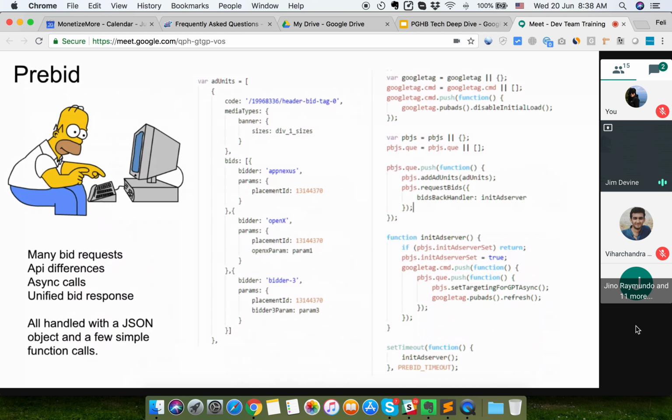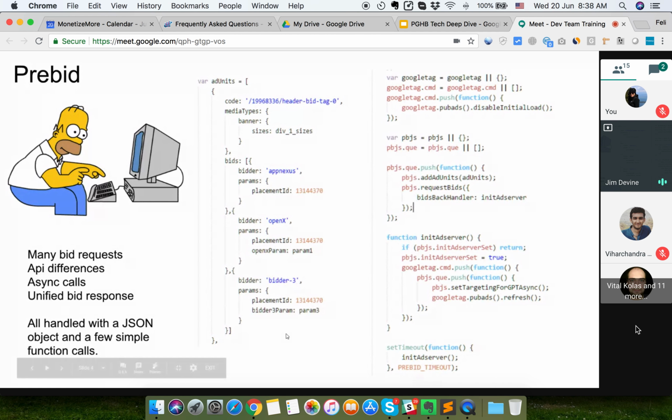And then enter Prebid. Prebid was a collection of ad tech developers who were like, this is silly, why are we doing it this way? So they built an open source framework that let you structure a bid, deal with a bunch of different bid responses at once, and translate what everybody was asking for as far as their bid request and bid response. Then it made it play nicely with Google's stack that we saw earlier.